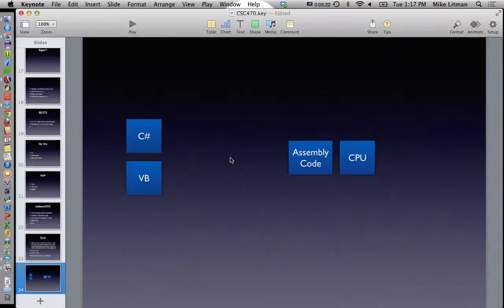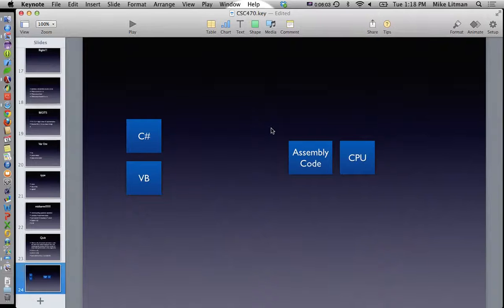Okay, so C#, we compile it. It does not compile into assembly code. It compiles into something else. What does it compile into? Probably saw this in the 250 class. So I believe everybody in here had 250 with me, correct? This was early on in 250 when we were talking about the difference between Java and .NET. What's the benefits of Java? So if you had to point to one thing that Java is good at, what would you say it is? Runs on a lot of stuff. Platform independence. Write the program once, it runs on anything that supports the Java virtual machine, right?